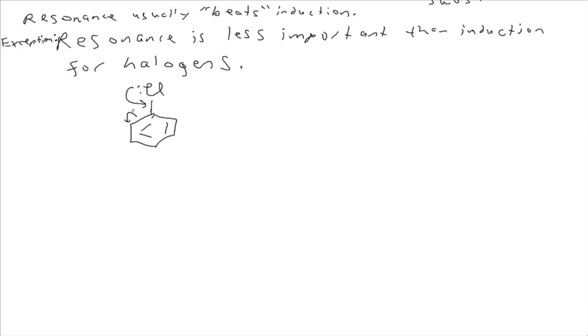Because of that, this resonance structure is less important. This resonance structure tends to be less important because there's a big size difference between the chlorine and the carbon. Resonance actually occurs because of an overlap of orbitals, overlap of p orbitals, although we haven't talked about that very much. But the orbitals can't overlap very effectively when there's a big size difference. Okay, so resonance would be less important for chlorine, and obviously that would be even more of a factor for bromine or iodine, right? Bromine and iodine are much bigger than carbon. Okay, yeah. And maybe we'll briefly talk about fluorine. Fluorine doesn't come up much in organic chemistry.